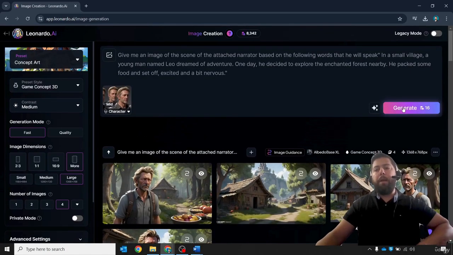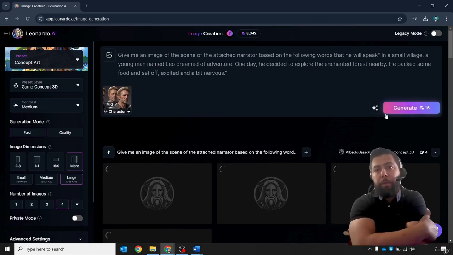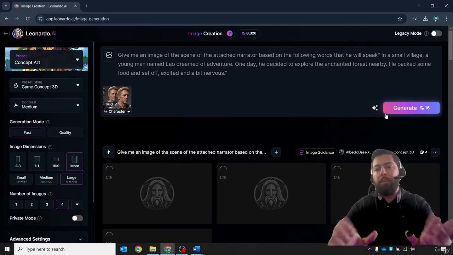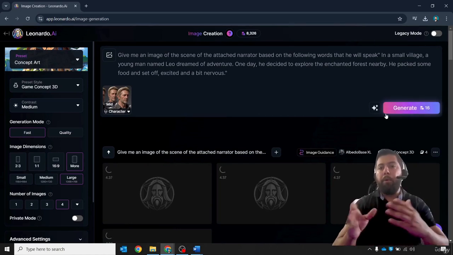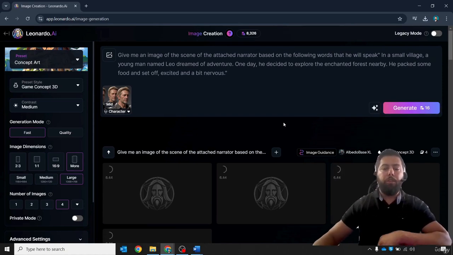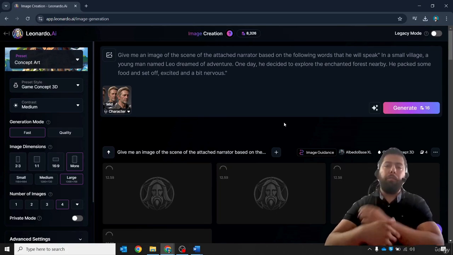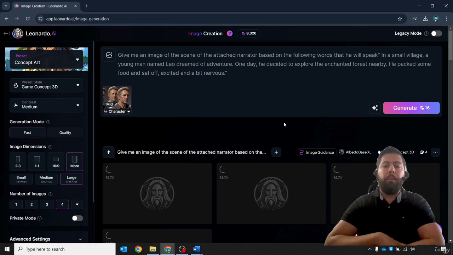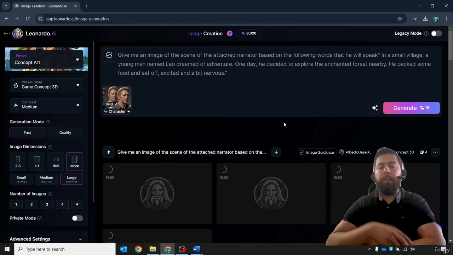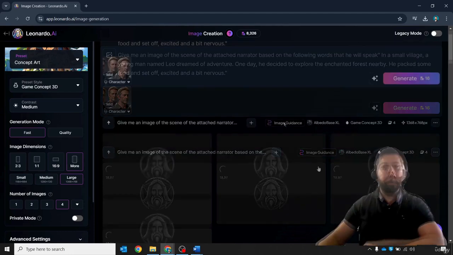You have to kind of play around with it. Sometimes you need to generate a few times until you get the correct number of scenes. So we want to make sure that we gather as many consistent character scenes as possible. So it's a good idea to do a few generations, generate a number of images, and then pick between the best ones.